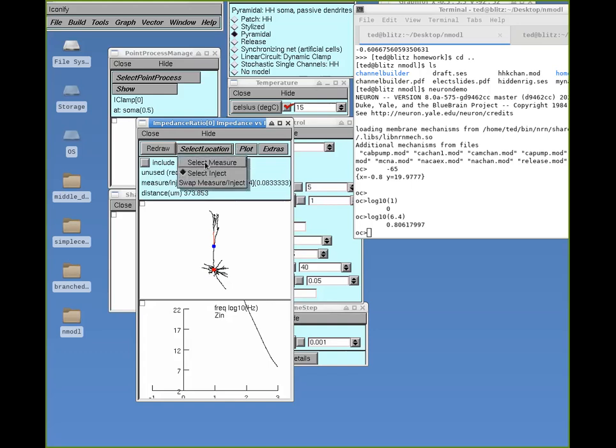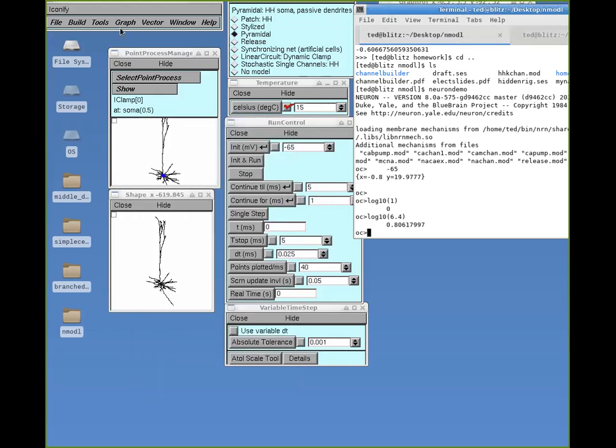Select location. We want to select the inject, and then we can select the measure. So I can click down here and get back to the soma. And let's make these select inject, back in the same location approximately. And we can then see what the voltage attenuation is if we wanted to. Let me do that better.